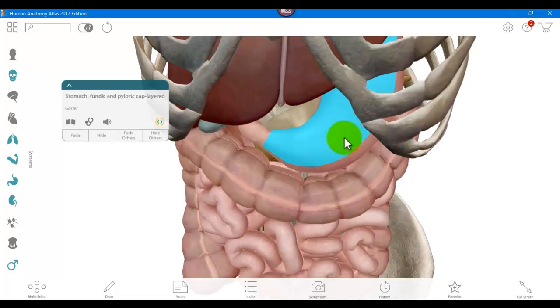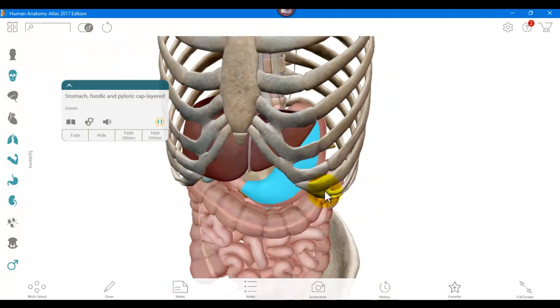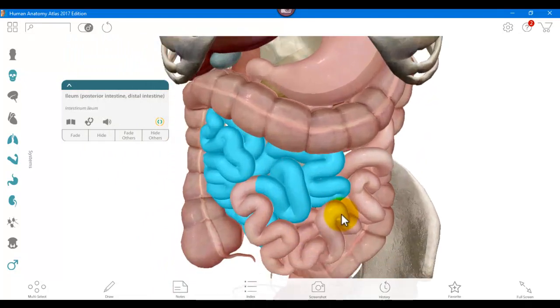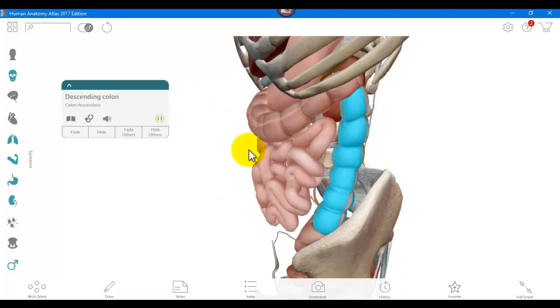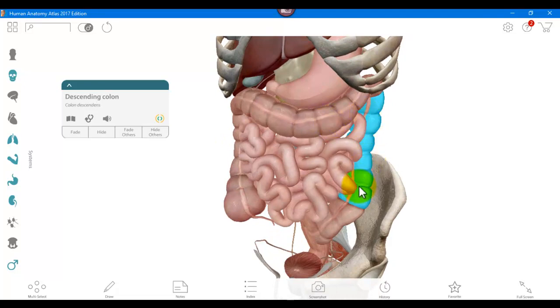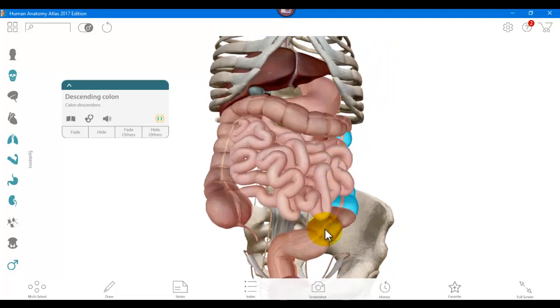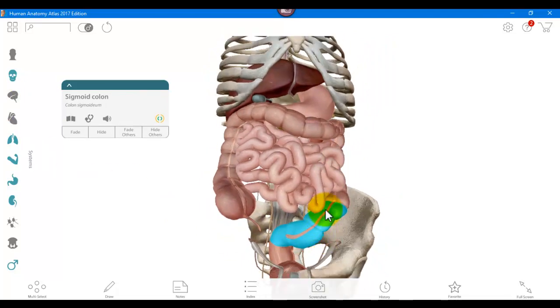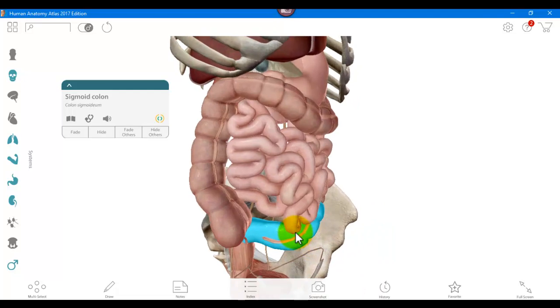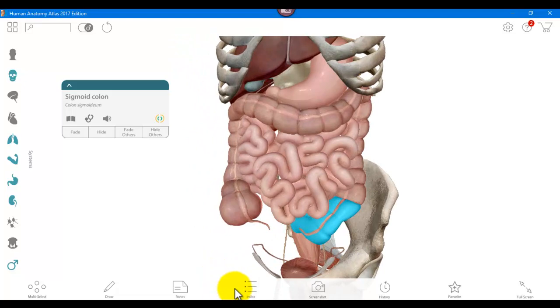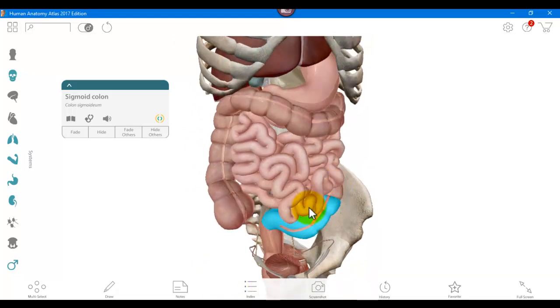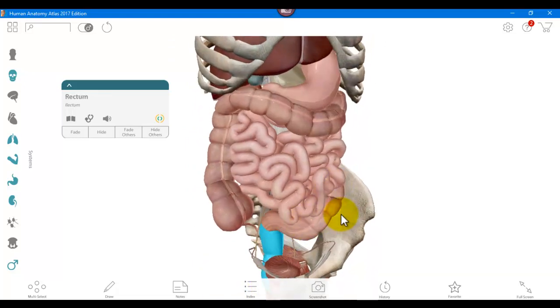And I really want to get back to the other view that I had originally. See if I can make it in the middle. There we go. Sorry. And then over here is the transverse colon. This is the descending colon, comes down the back. And then you can actually tell up underneath here, it's not a bad view, well, there's the muscle again. That's the sigmoid colon. Sigmoid, only humans have that. It's kind of an S curve. You can see it coming down. And then there is the rectum.